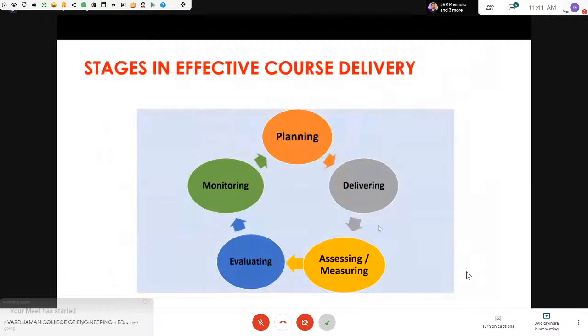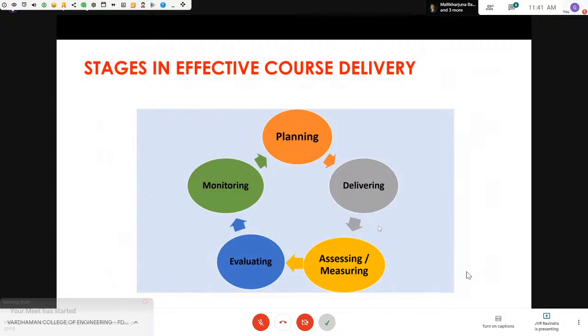Now, just summing up, the first one: stages in effective course delivery. Plan very well. Your planning should be fantastic, right? And again I'm telling you, we are in the second stage in the 3I diagram: curriculum, teaching learning process, which you are doing for the whole semester. Curriculum is designed by your deans and then HODs, and your job is here. The course delivery is a critical thing, and after that we come to the assessment.